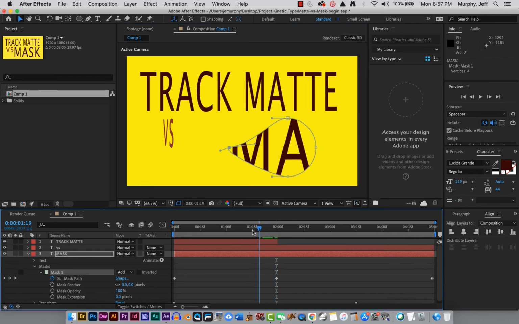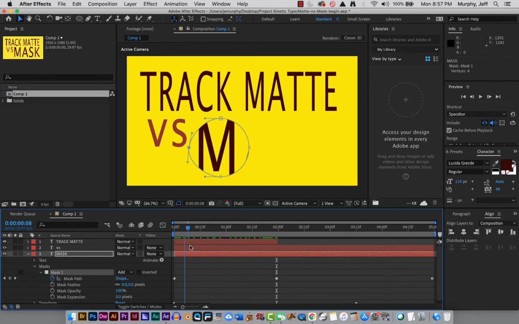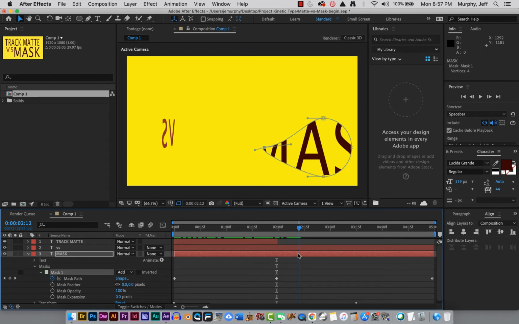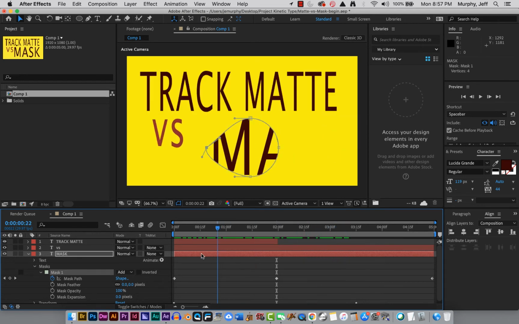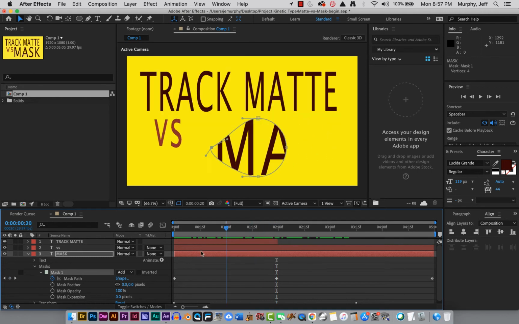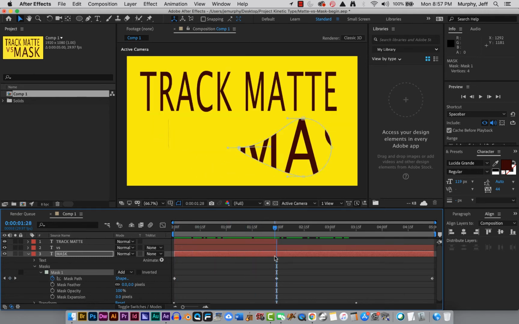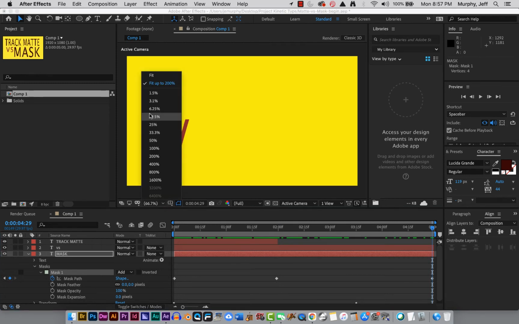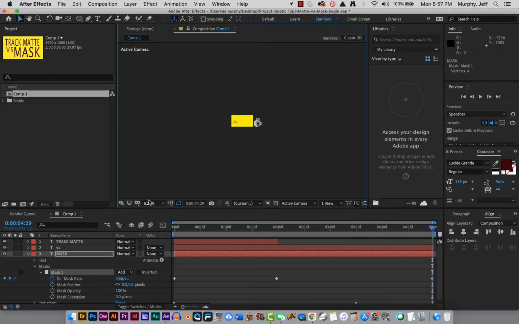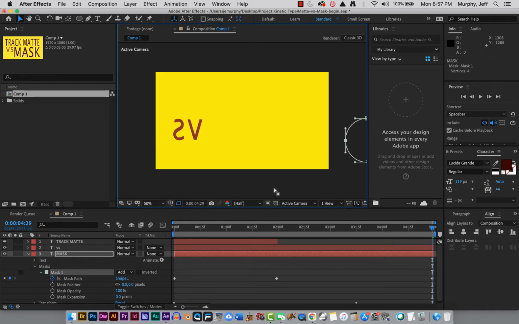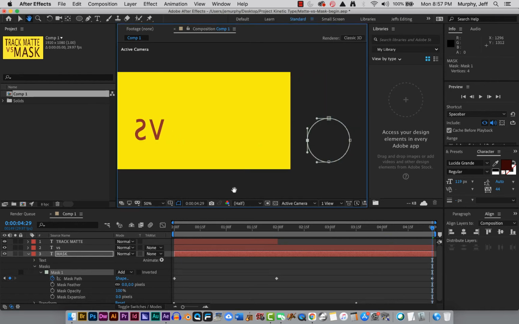But here's what's cool. I can animate any points on that line. I can even take the pen tool and put additional points on the line. And it's going to start with this shape I assigned it, which was the circle, and then move to that shape with keyframes and interpolation. And then at the very end, zoom out. At the end, it is still going to be a circle.